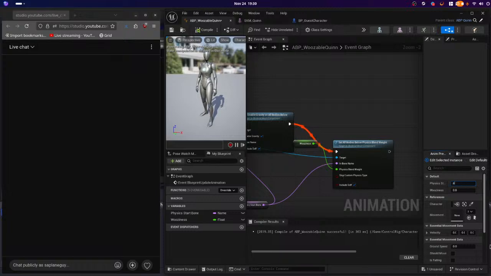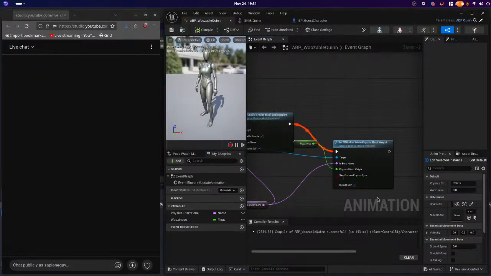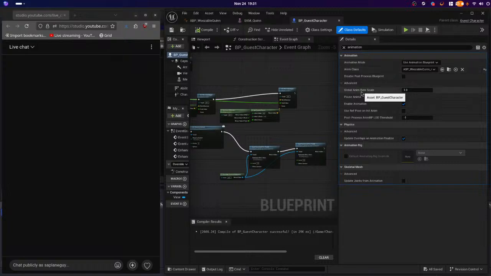Because it compiles. The other thing I would like to do, just in case, is the NM class.